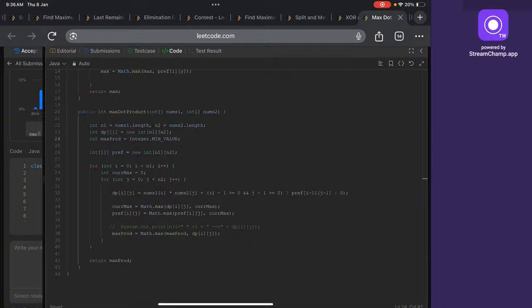Current max equal to dp of i comma j, current max. And current max I'm setting to a, let's set it to a.